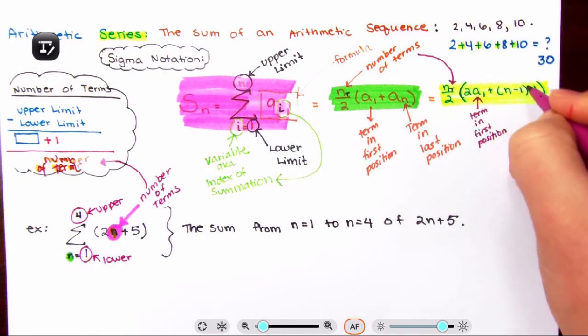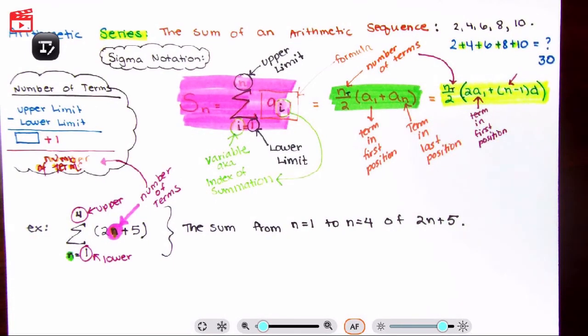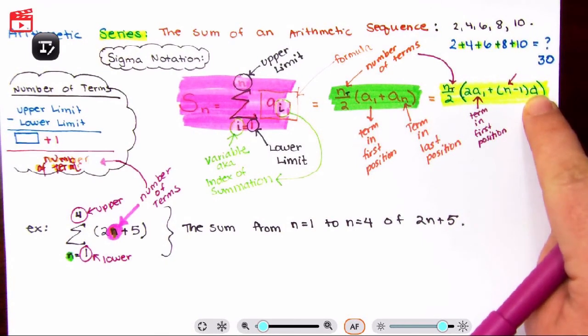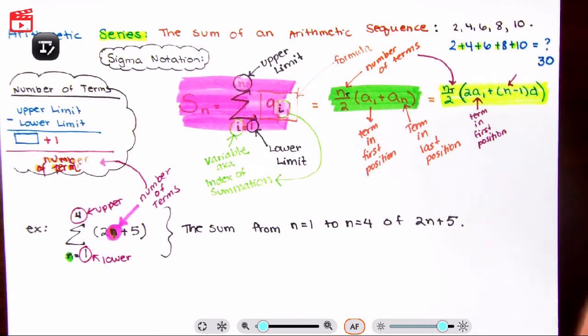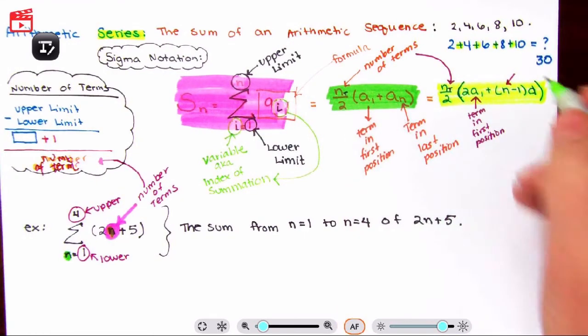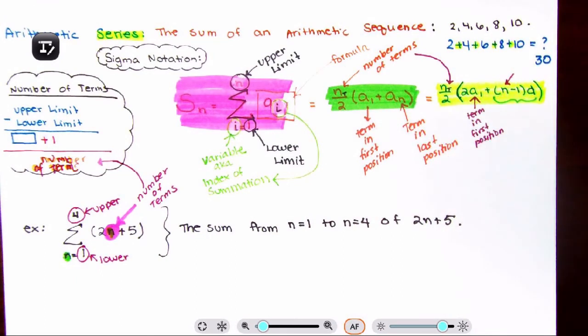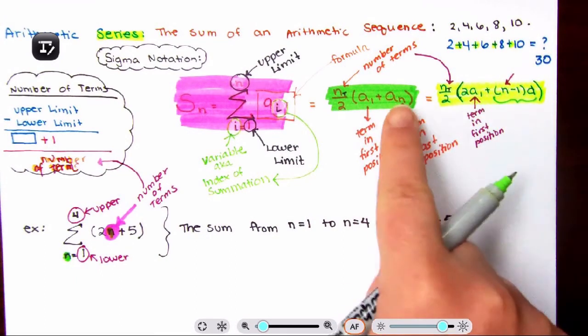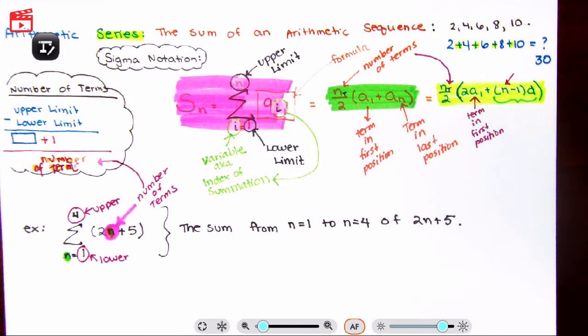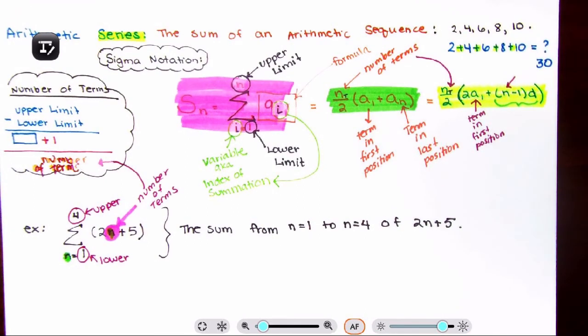This right here is, again, your n, total number of terms. And then you have your common difference. It's easier, in my opinion, to work with this one here than with this. Notice this n minus 1 plus d plus 2a comes from your a sub n, okay? So it's basically we're reusing the sequence formula. Don't worry about it. We'll do some examples.